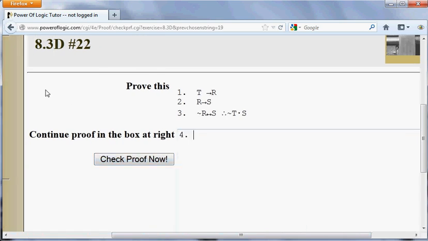Okay. Here we want to prove a conjunction. If you are studying logic and you've heard of the RAA rule, reductio ad absurdum, you might want to prove the not T part of this conjunction by RAA, assume T, and get a contradiction, and that might be a pretty good way to do that. But here we don't have that rule at our disposal yet. So I'm going to try to prove this directly. I'm going to try to prove not T, I'm going to try to prove S, and use conjunction to get them together. Okay? This is a little bit of a tricky proof.